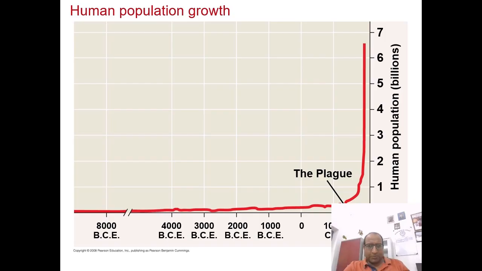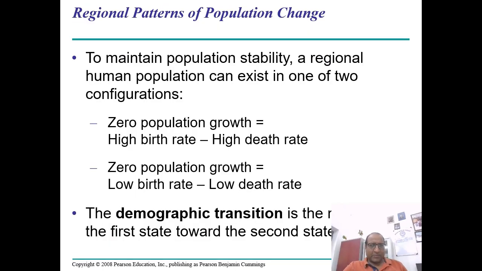So this is the human population growth. If you see, it is starting from the beginning, 8,000 before Christ. So it was very slow, and the plague caused a decrease in the population. Then there is an increase in the population size. So now we are about 6.5 billion people in the world. So there is a constant increase, and population is at a high scale, as we are seeing here. But it is not increasing at an alarming rate.